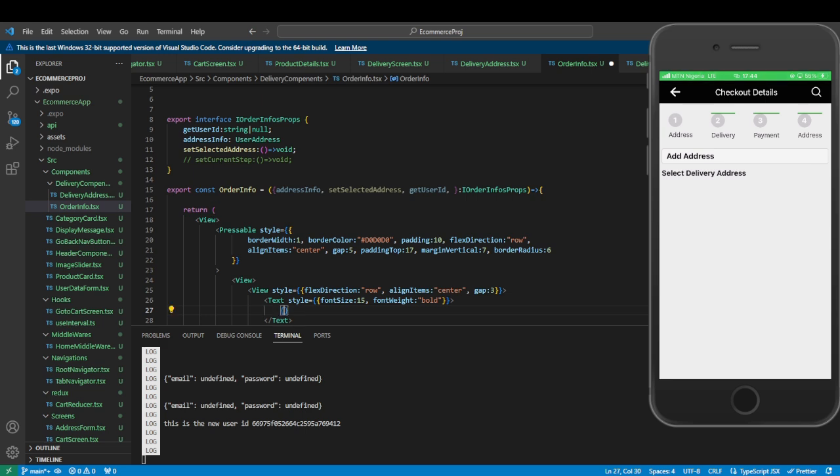So here now we'll pass the address info. So here we'll pass the address info, and then we're going to pass the delivery info here. So it will display the delivery info.